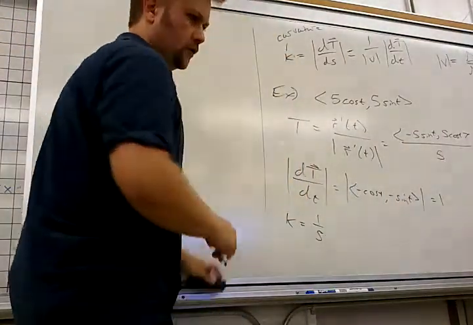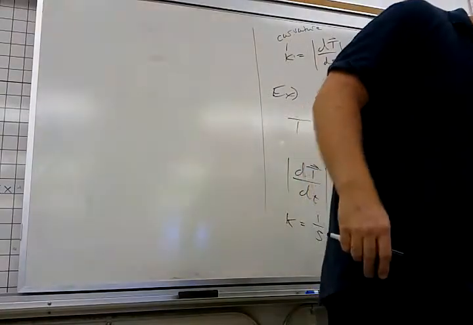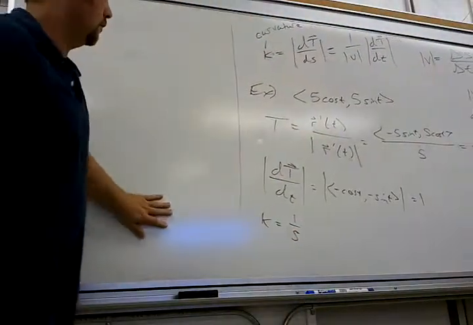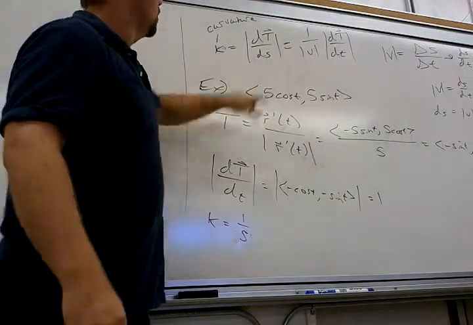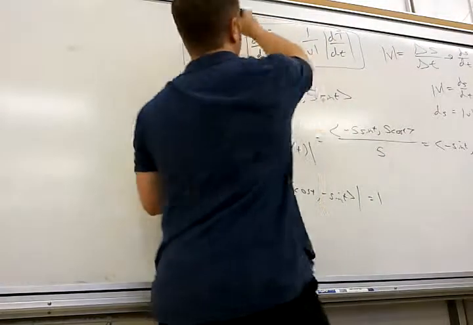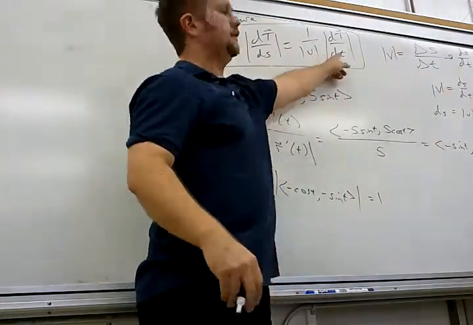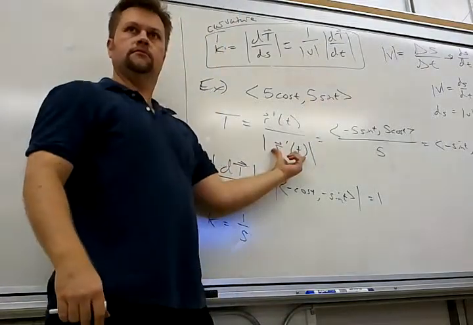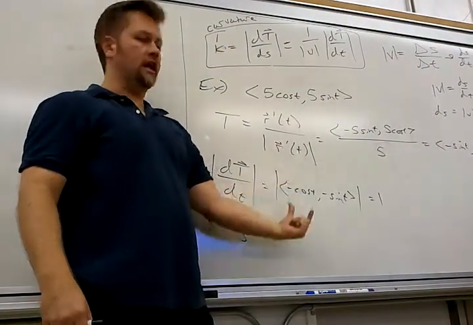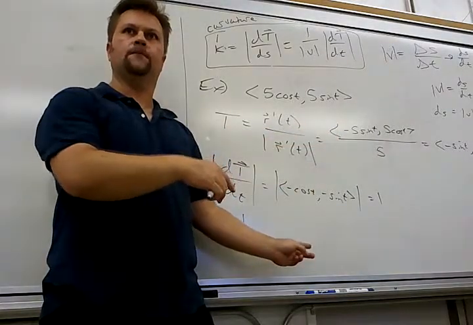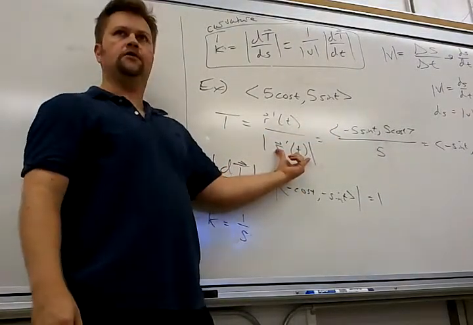So let me give you one more to try that's not just a circle. Where did the 5 come from? Here, right? And that was from the whole thing about ds equals v dt. And how did you calculate that? Oh, we already kind of did it here. That's the awesome thing. There are so many steps, but thank God in one step you do something that you need later anyway. Yeah, there's your magnitude of v.